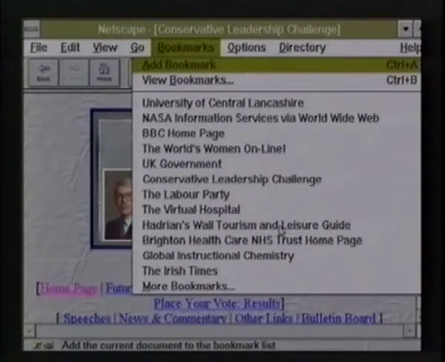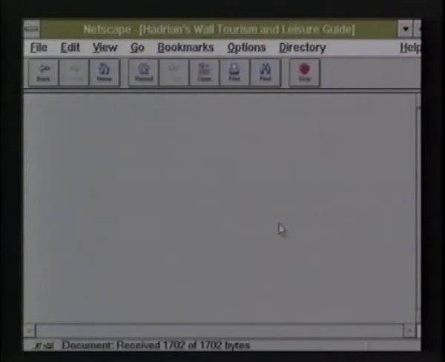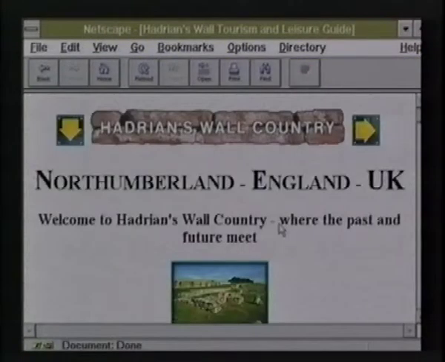And in addition to central government, a lot of local government is using this as well. And this is probably one of the most interesting sites for local government. It's Tynedale District Council in Northumberland, who happen to have Hadrian's Wall on their patch. It's like Hounslow having Heathrow Airport on their patch. So Hadrian's Wall, here we go.